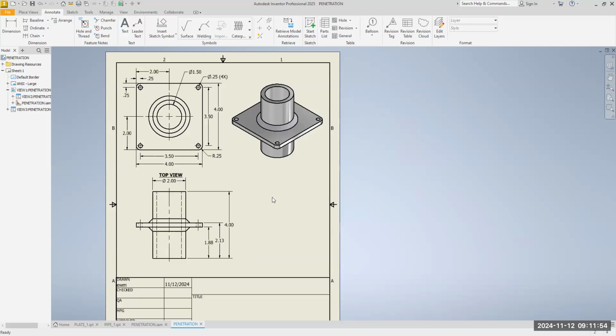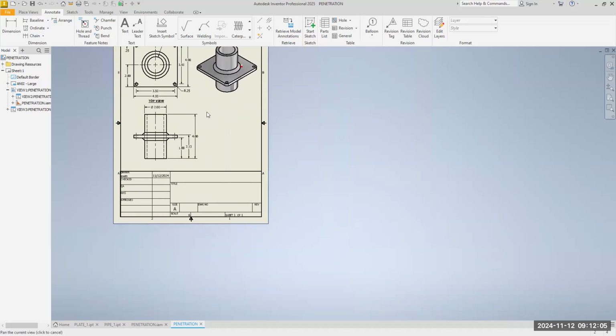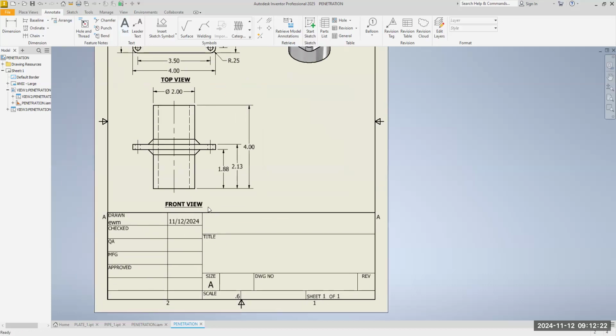Okay, now I'm looking at this and I need to move this a little bit, so I can hover over it, hold down the left mouse button and move it up some like that. All right, text, come down here right below this one. We can say front view. We can hold down the left mouse button to highlight that. Okay, right click, okay.